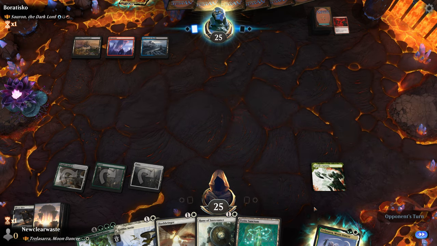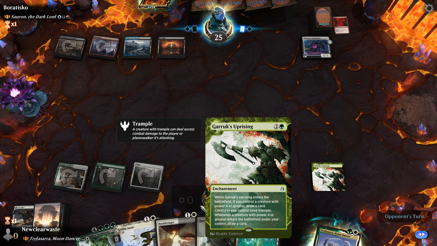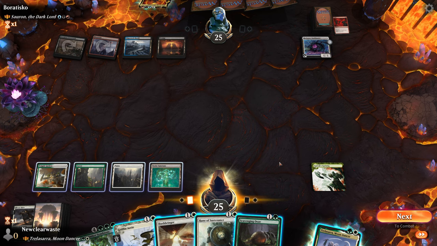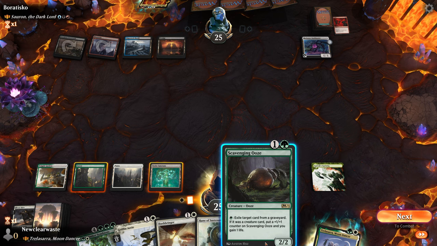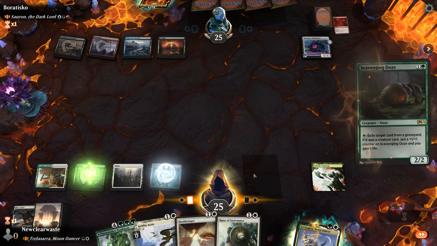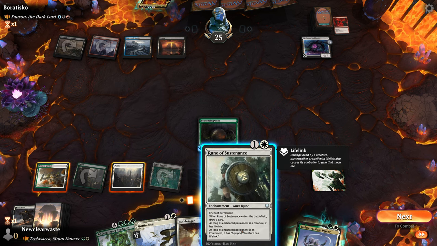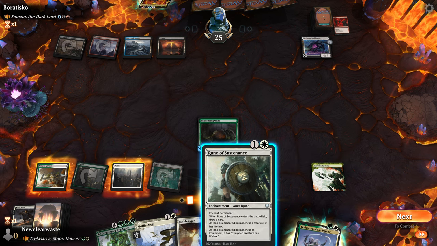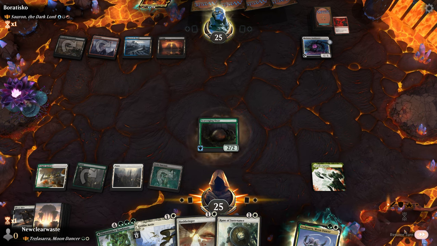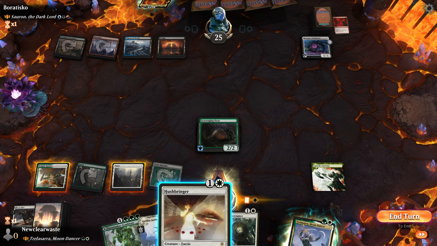Ooh, okay. So now, whenever we play a creature with power 4 or greater, we're going hard, but more importantly, our creatures have trample. Okay. All right, Bankbuster. Scavenging Ooze is pretty good. We pass. They're not doing anything. Okay.